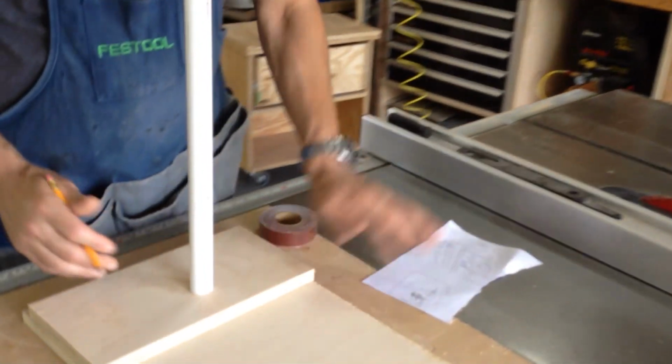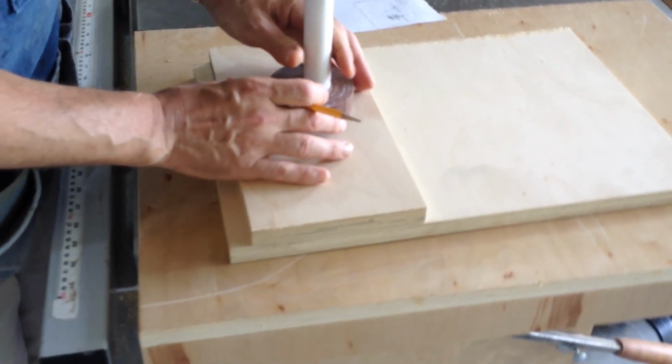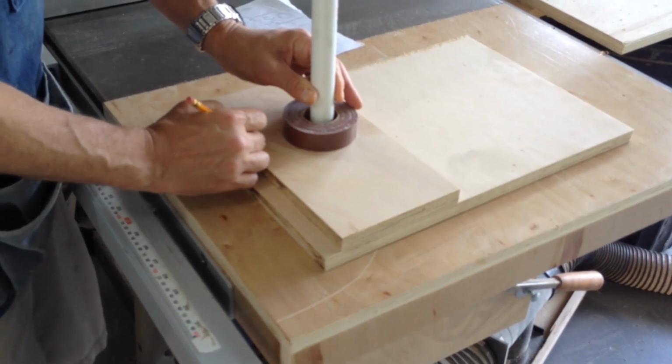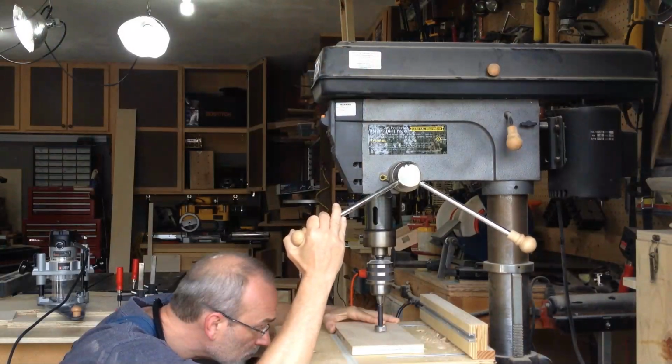So my thought process is I need to make a cradle for this that these rolls of tape sit in, or this sandpaper tape, and then have a cutoff about right here. But I only want to cut the hole once, and then I'm going to split it in half, so I've got 2 sides of it.